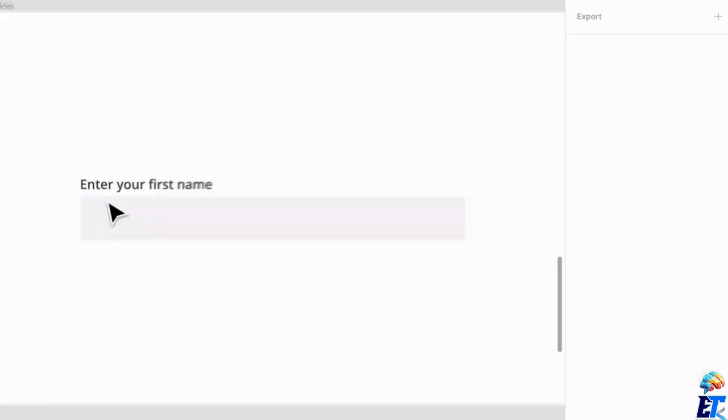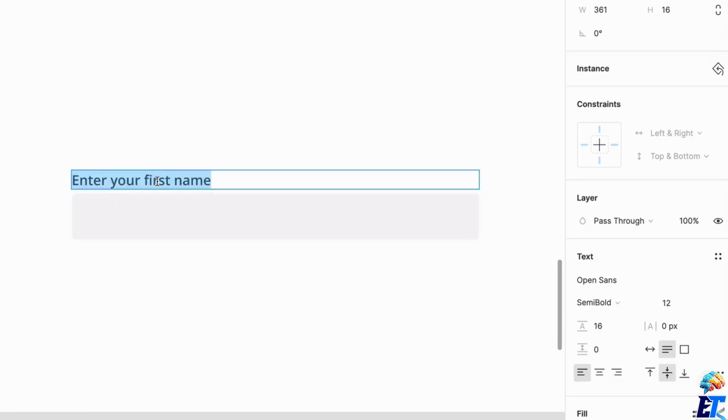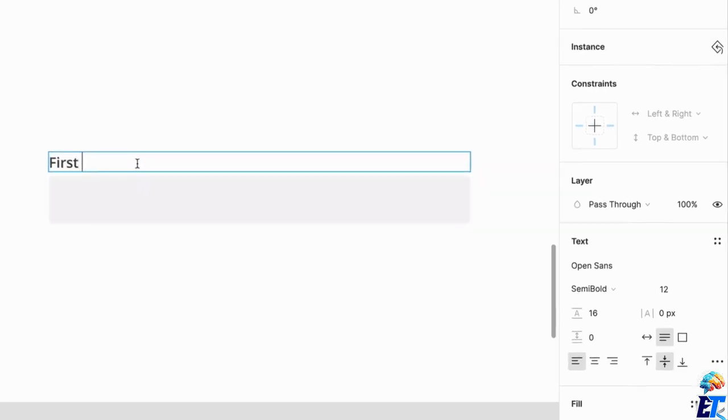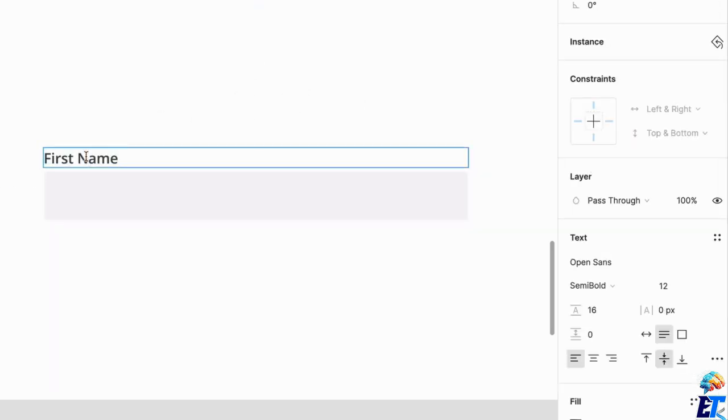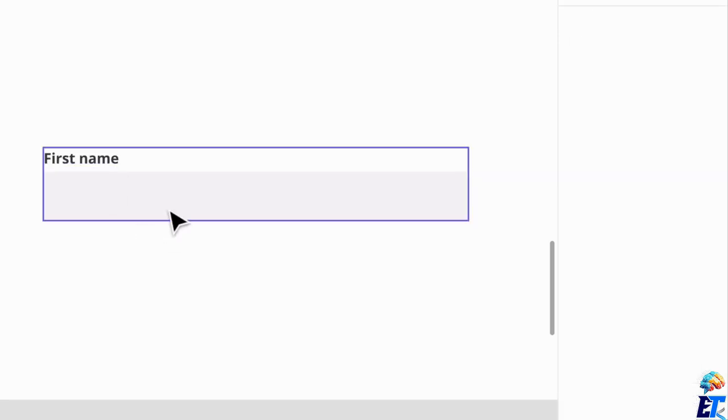So right now we have a very long input. And all we want the user to do is type their first name. So the easiest way to do that is just to ask for first name. And that's it. I wouldn't capitalize the second word. I'd like to just capitalize the first one and let the rest drop to lowercase. That also depends on the type of input. You could be asking for some information that needs to be capitalized, like CVV. That is another example. It's just based off of context, but generally this is what I do. This is kind of like a semi-bold. You can bold it just a bit to contrast whatever's in the input.